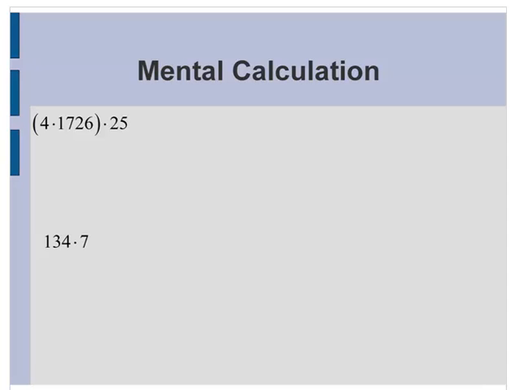So sometimes these properties are useful in calculations, particularly if you don't have a calculator handy. How can we calculate 4 times 1,726 times 25? Now, of course, if you have a calculator handy, it's not difficult at all. And you could, of course, use the long multiplication methods you've learned in the past. But what I'd like to show you is that if we think about it a little bit, there are some ways that we can approach certain operations that might be more beneficial if we understand the properties.